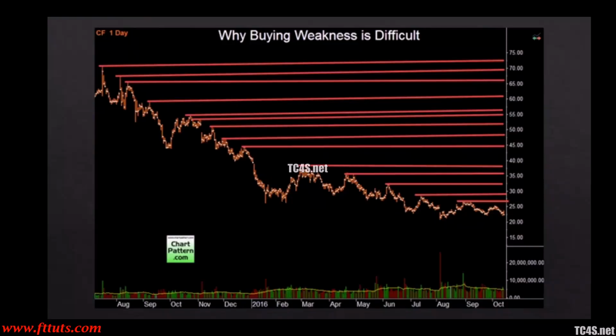And that is, when you're buying weakness, there are buried individuals on every peak above you. The moment the stock moves up, there's a seller waiting in the wings to dump this, or to try to get break even, or to get out of this, or to just feel like they made some of their money back. And so they're in your way. So the more damage the stock has taken, the more swing highs that are above you in price, the harder it is to climb the mountain.